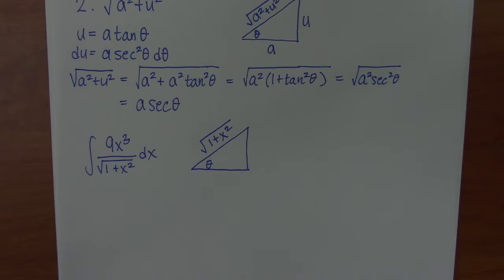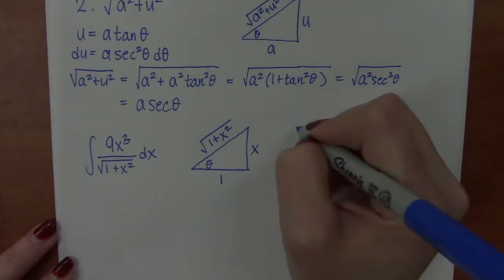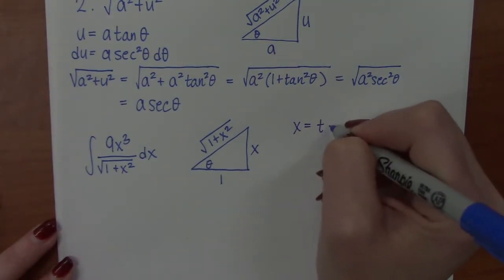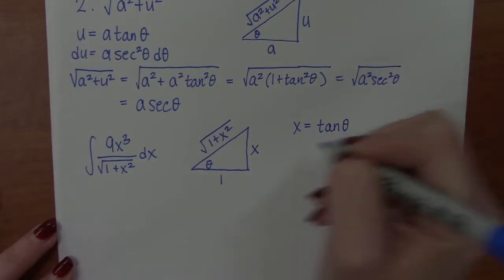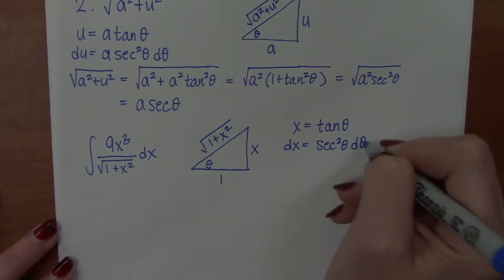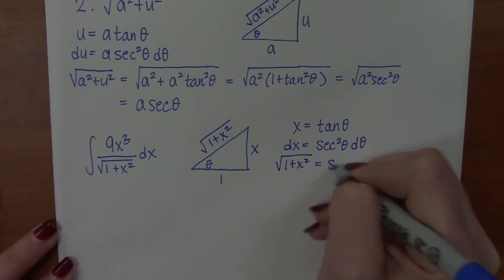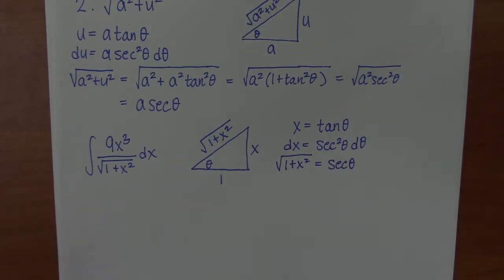1, because it's a squared plus u squared, right? So a is just 1, so a goes on the base, and x goes on the height. So x will be just 1 times tan theta. dx will be secant squared theta d theta, and the radical itself will just be 1 secant theta. So once you understand this structure, there's a pattern that's emerging and you don't really have to do a ton of work, but everybody always tries to do everything from first principles on these problems, and it's not really necessary.